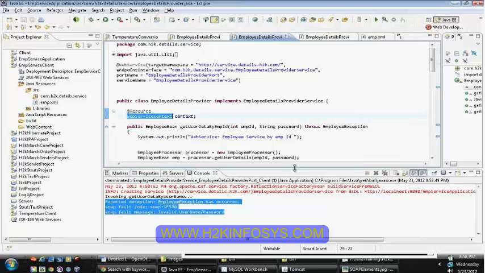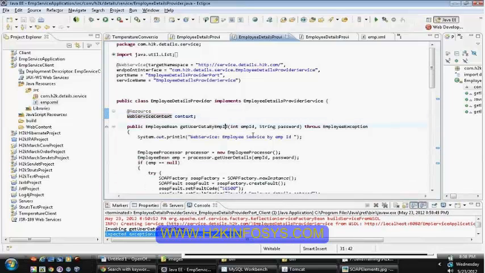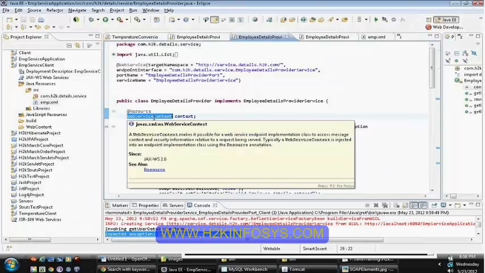On the server side, you are going to use an annotation called Resource. The Resource annotation informs that the variable we are writing is a resource, and the resource needs to be injected automatically by the container itself. Currently I am declaring one resource which is the web service context.